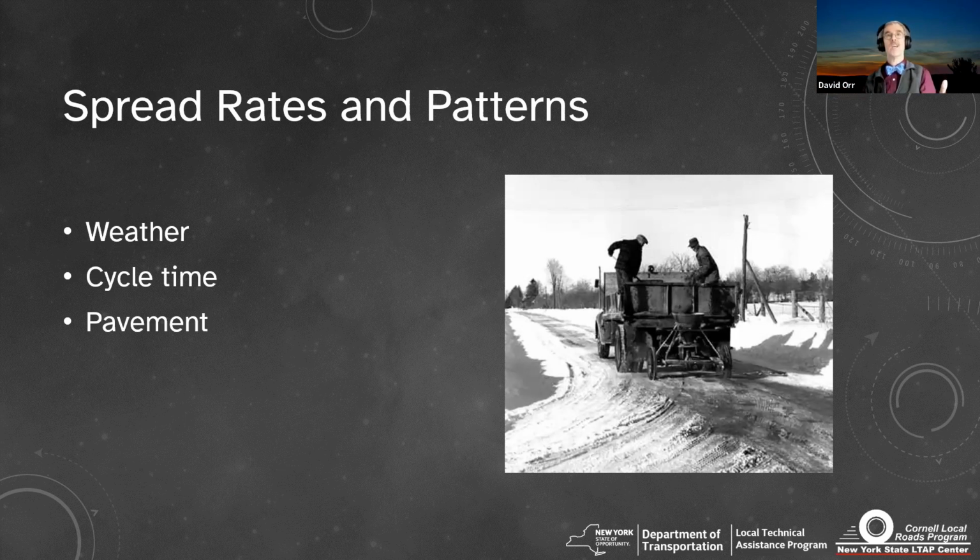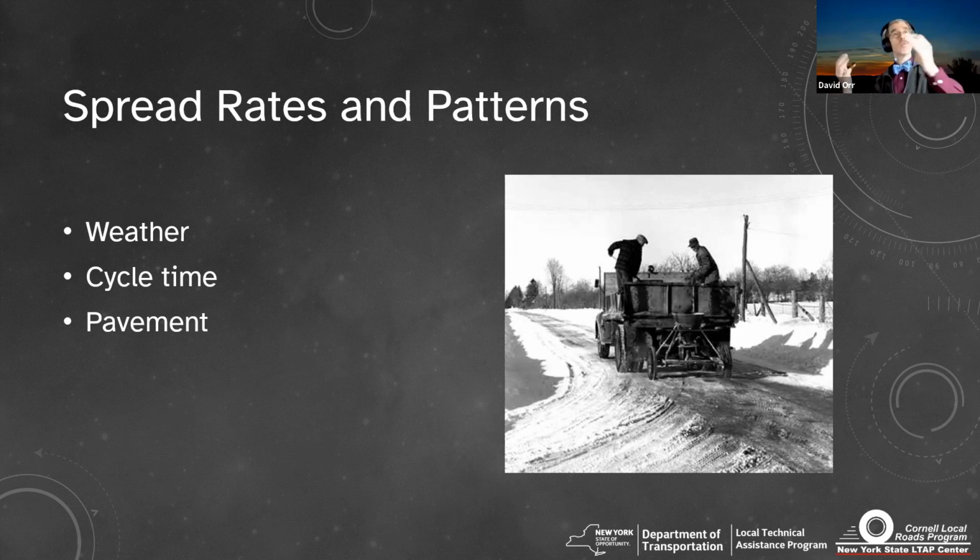Okay, yep. It also turns out, by the way, when it comes to determining the application rate, air temperature is actually not the important factor. It's the pavement temperature. Now, yes, air temperature is going to affect pavement temperature, whether the sun is hitting it or not. But whether there's traffic can make a difference as well. It's the pavement temperature that decides whether bonds of ice are going to form. If the pavement temperature is above freezing, even if the air temperature is below, it's not going to freeze.